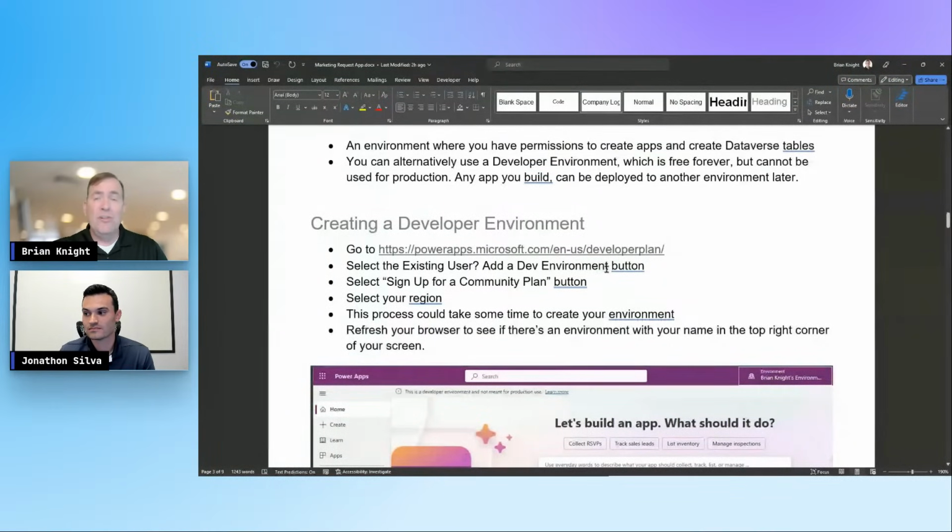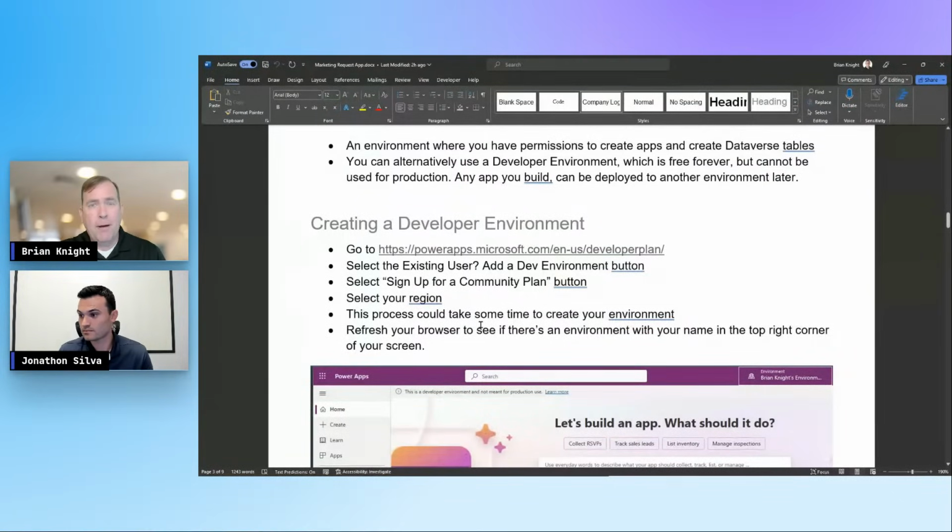One of the prerequisites you'll need today to actually build this example with us is an environment that has Dataverse. We'll be using Dataverse for a few reasons. It's going to simplify our build out immensely. We can build out data structures to store this data relatively quick. So you'll need an environment where you have access to Dataverse. You can get that if you wish by going to the developer plan. And I think John's going to put that in the chat window for you also, what the developer plan link is. You'll find it right here though. Once you go there, there's step-by-step instructions there on the screen about how to get your environment hooked up.